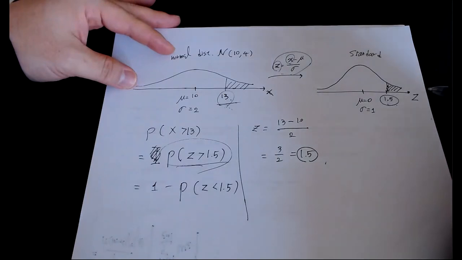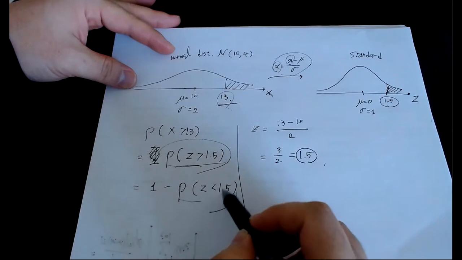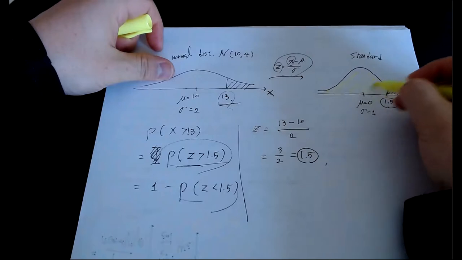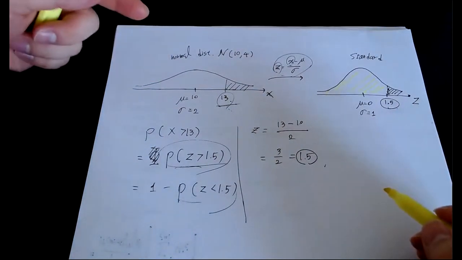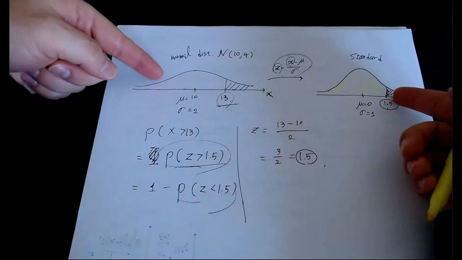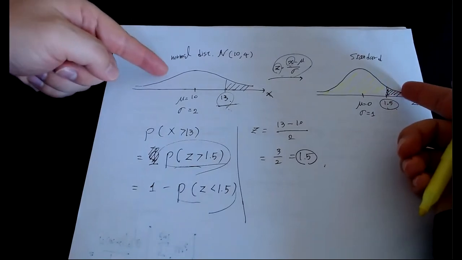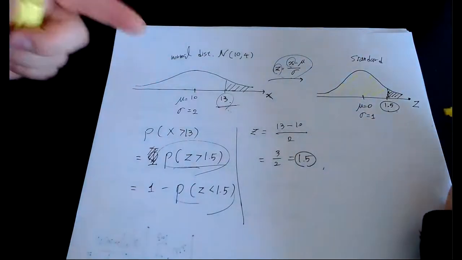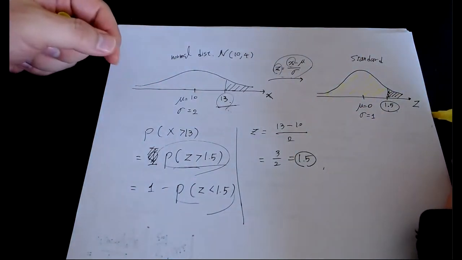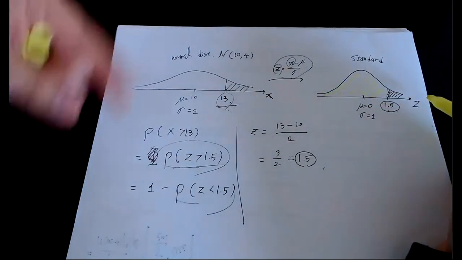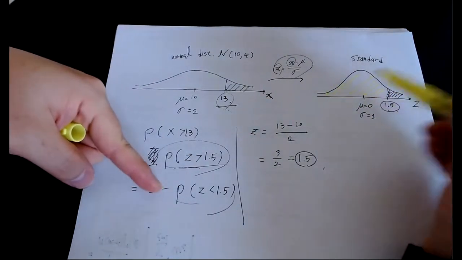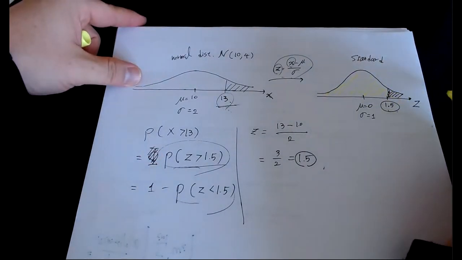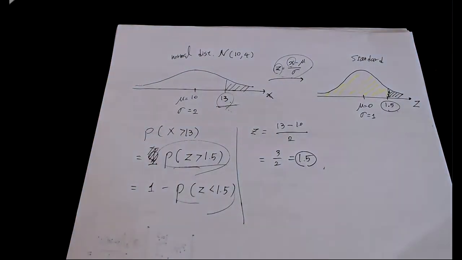Now what is this? This is the probability Z is less than 1.5. The key thing to keep in mind is that both graphs are probability density functions. It means that the area from negative infinity to infinity under the graph of the PDF must be equal to 1. So the area from negative infinity to infinity, which is 1, minus the probability from negative infinity to here, is equal to the area from 1.5 to infinity, right? So why do we just use the rule of complement?